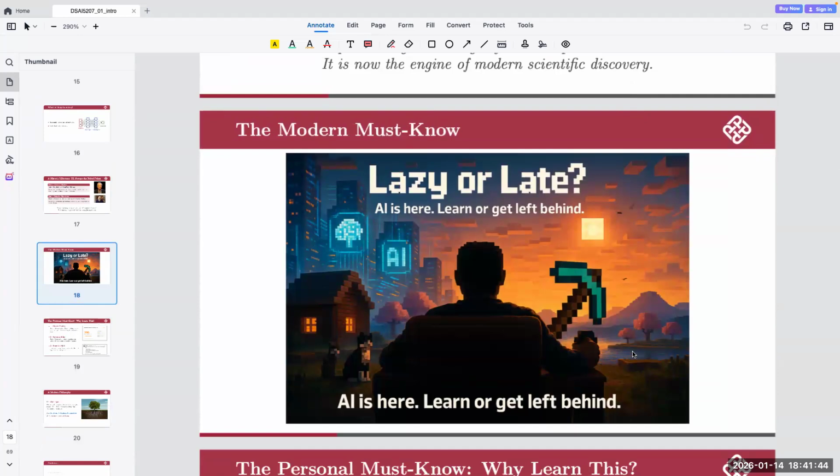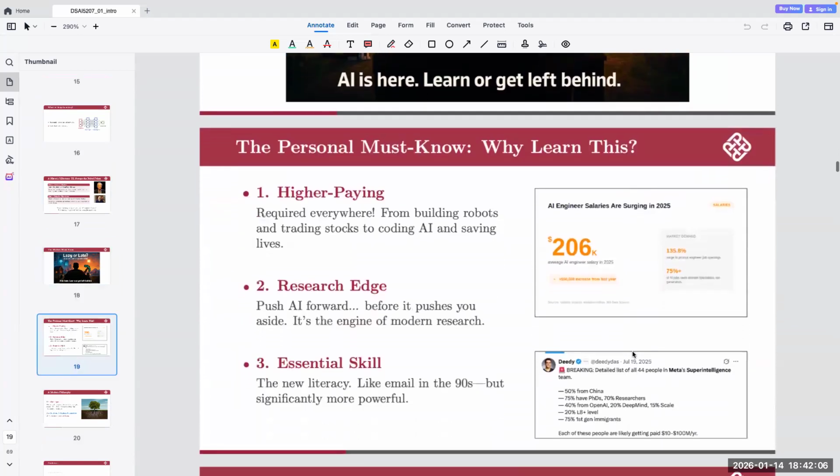And today, we will see that these deep learning techniques have become a must-know for our generation. If you do not learn some AI or deep learning techniques, you cannot find a very good job, and you will get left behind. There are also some personal reasons why we should learn this. If you search online, AI engineers and deep learning engineers are among the highest-paying jobs everywhere. I searched and saw a survey for the United States, where the annual salary is around 200K. It means it's one of the top-paying jobs ever.